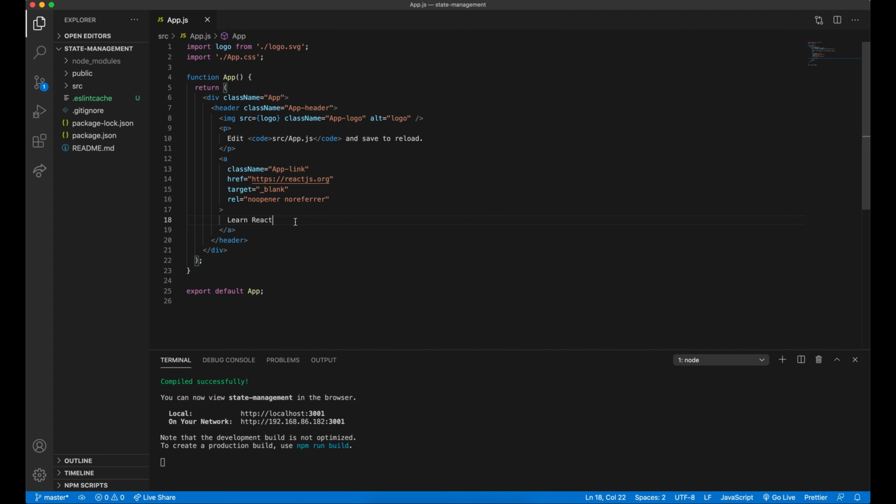Now in this video we're going to be talking about state management, which is something that you can manage a lot easier using React than you can in just vanilla JavaScript. You can think of state as a set of variables, and those variables might dictate what your website displays. State is also a very useful place where you can store the values of inputs that your users type into. And that's kind of why it's called the state of the application, because it keeps track of how the application should be at any point in time when the user is interacting with it.